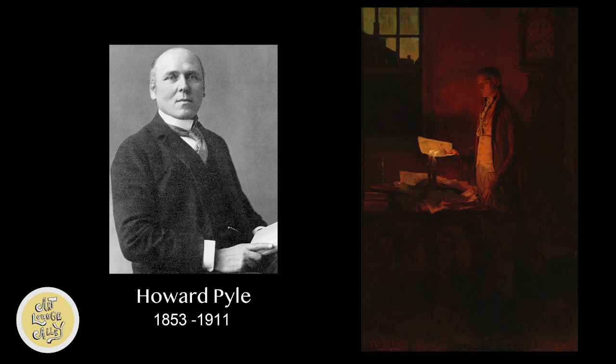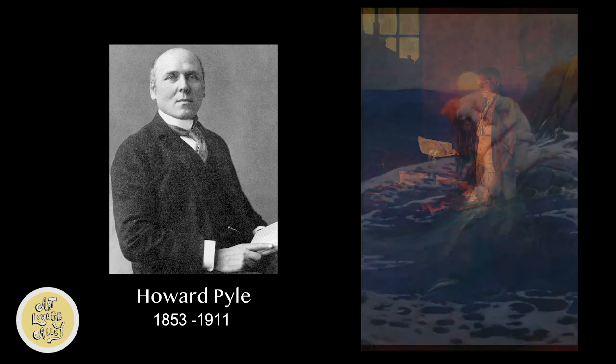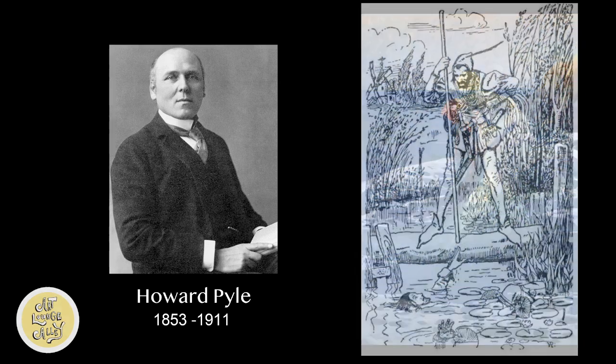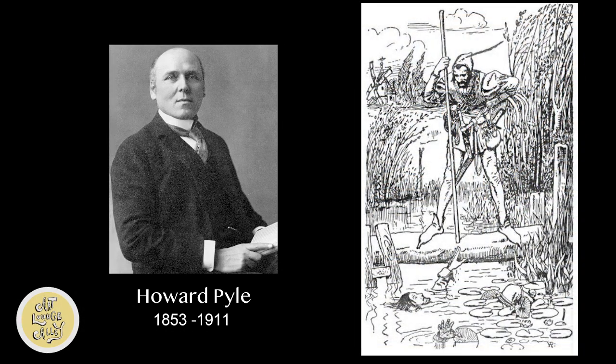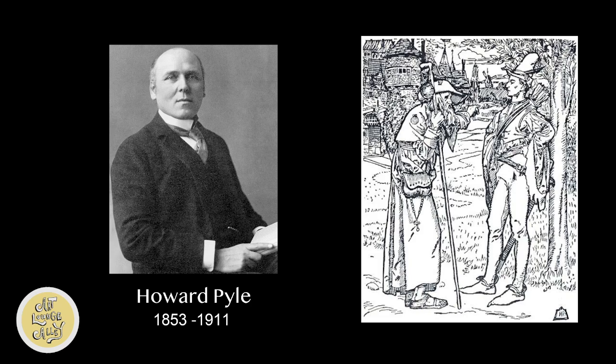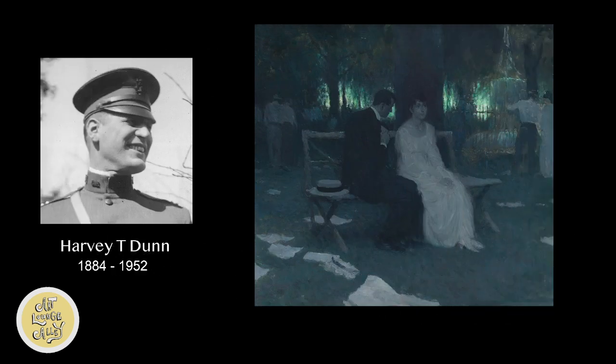He's not just a great illustrator, as you saw from his Robin Hood illustrations, Robin Hood pen drawings. He's also really great with oils and storytelling and imagery and composition and color mixing. A lot of this stuff is there. So that's him, the core of people's influence, including Gil Elvgren and other artists like Norman Rockwell. I'm sure you guys are familiar with, but this is Harvey T. Dunn.